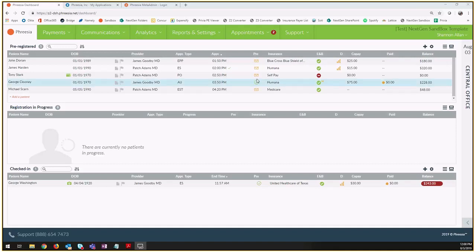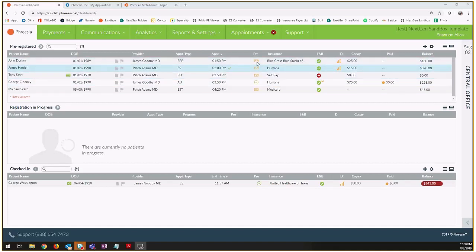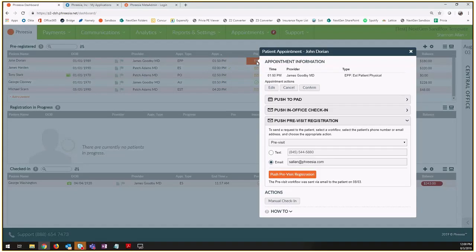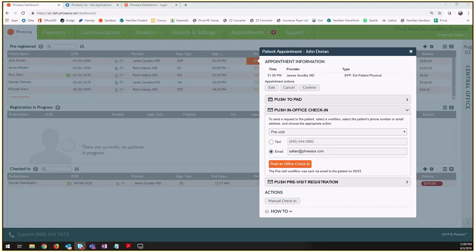To do that, you're just going to click on the icon in the pre-column, whatever it may be, and then click Push in-office check-in. You can choose if the patient wants it just sent to their phone as a text, or you can send it via email. Either or here.